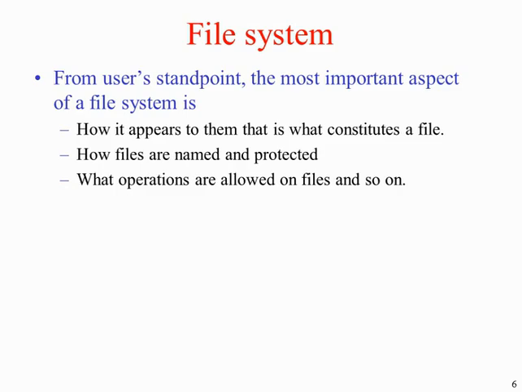Then how are files identified in terms of naming them, and how do you protect them? By protection it means, does it have the ability where you can only read its content but you cannot modify it, or do you have the ability to do both? And the file system should also have some kind of operations that will allow us to operate and access such files.